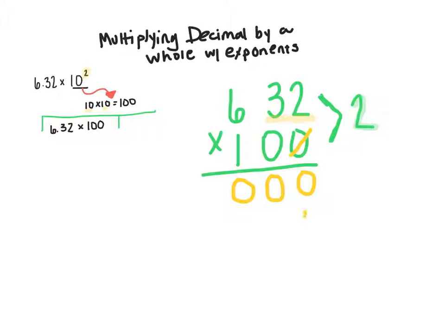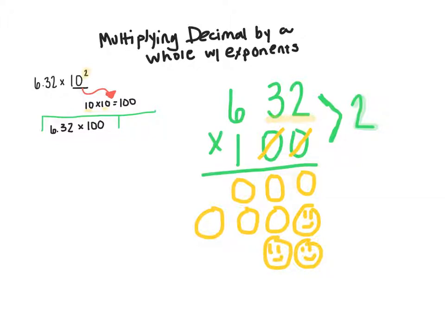Now I'm going to use my place value holder, add the 0. Now work with the other 0. 0 times 2 is 0. 0 times 3 is 0. 0 times 6 is 0. Now I'm moving into my hundreds, which requires 2 place value holders. Now I do 1 times 2, which is 2, 1 times 3, which is 3, and 1 times 6, which is 6. I then add my partial products.